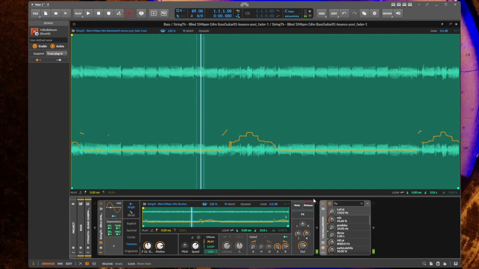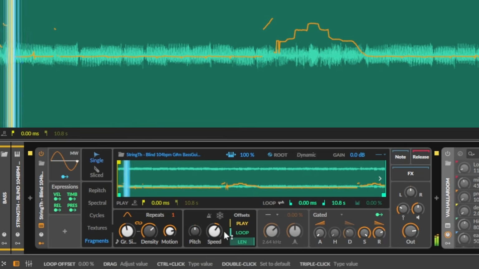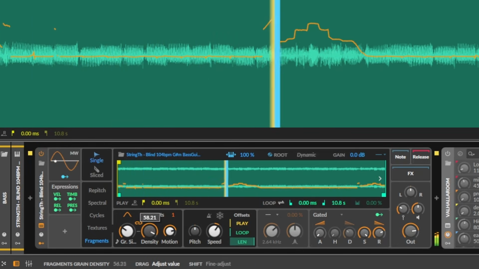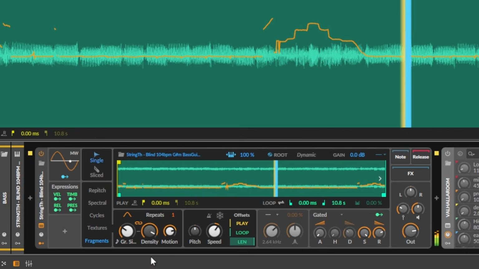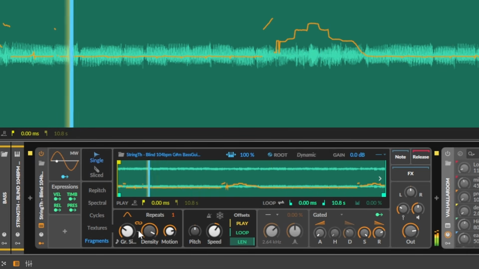You get pretty quickly very interesting sounds, or even the fragments mode. Very interesting effect sound as well.